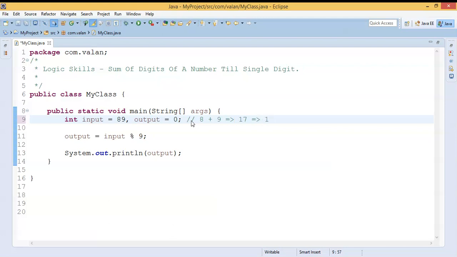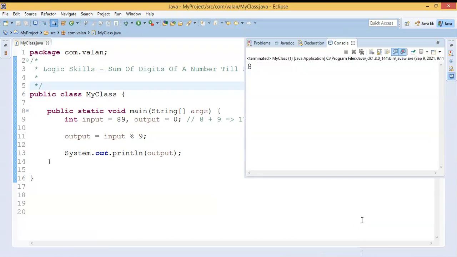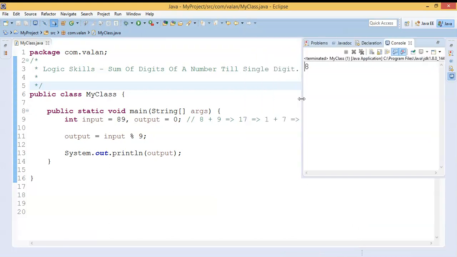So the output should be 1 plus 7, nothing but the final output should be 8. Let us verify whether our code is giving the correct answer or not. Let me run it once again. You can look at the output, friends. We are getting the expected output 8. So finally, instead of using two loops, within a single line we have achieved this particular logic.